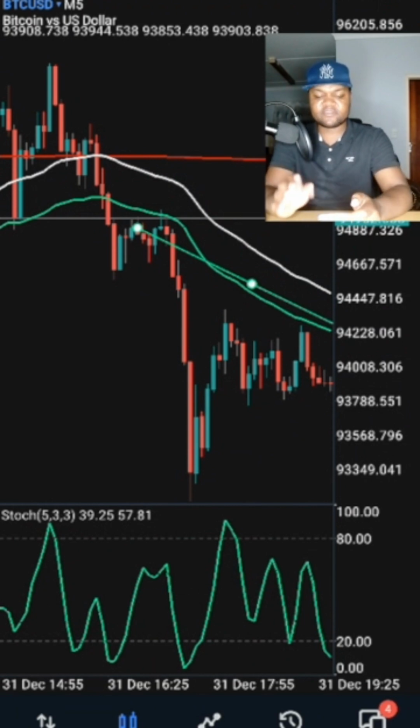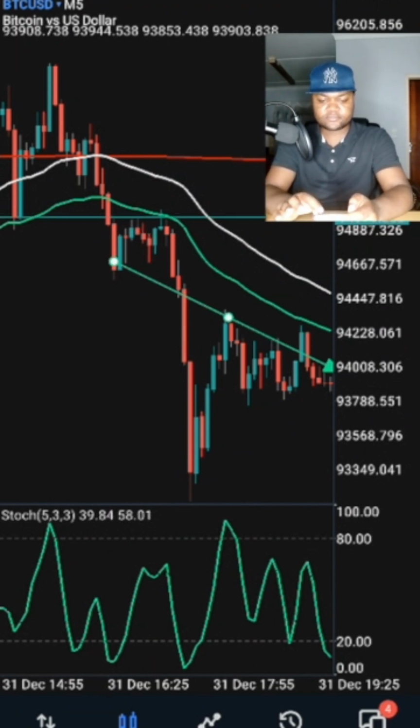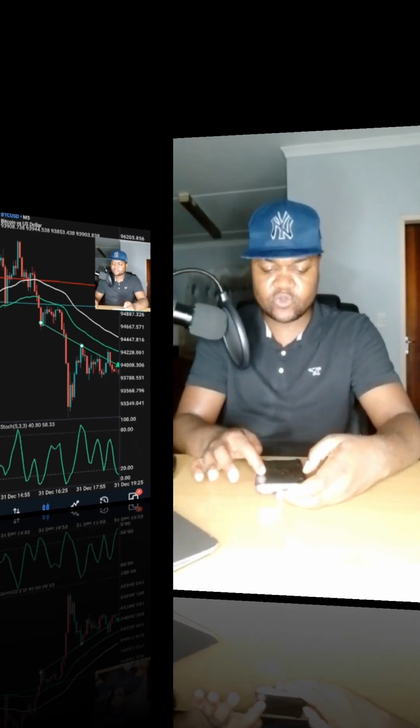So this is a very powerful scalping strategy, very powerful. And the most important thing is this: when you're trading a small account, you want to stay in the market for long so that you can get as much profit as possible. So we looked at an example, a selling example, and an example where we were buying in BTC.